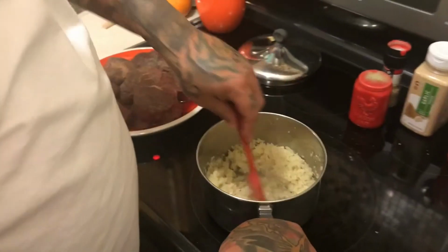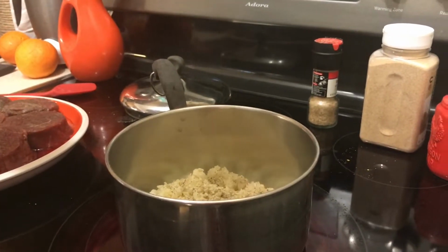We go ahead and add some olive oil there. And again, this is just about done. Add a little bit of salt, a little bit of pepper, a little bit of garlic for flavor. That's it. Good healthy alternative to regular rice if you're trying to watch your carb intake.